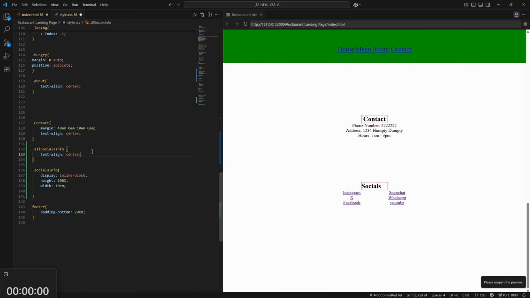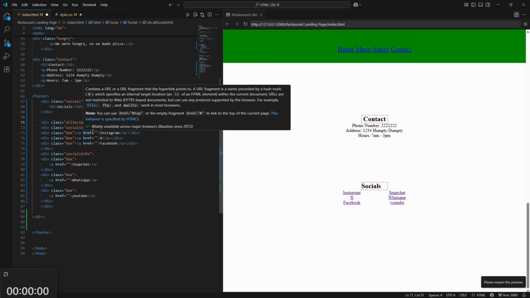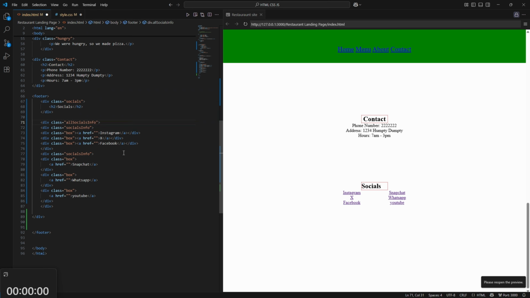So I need like a cue for myself. Socials info is connected to 2 separate boxes. All socials info is connected to all of this.